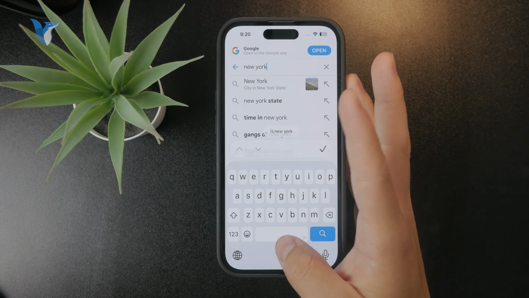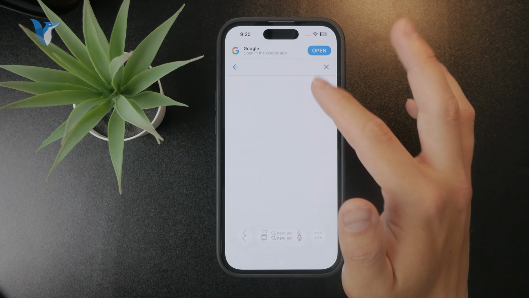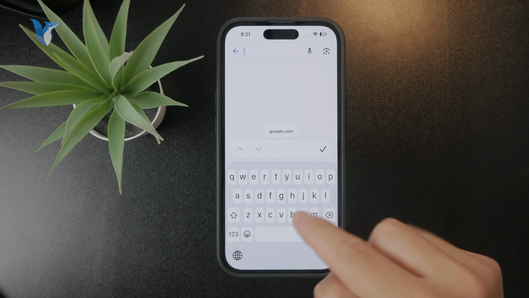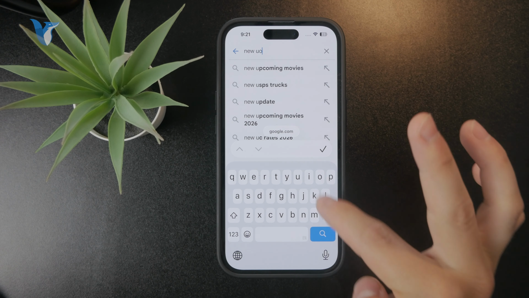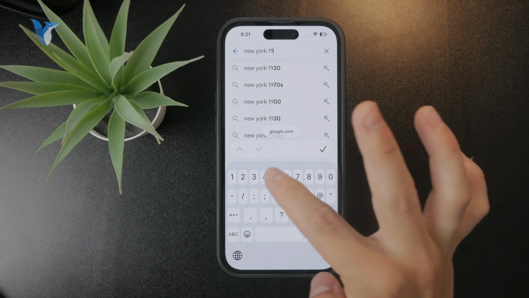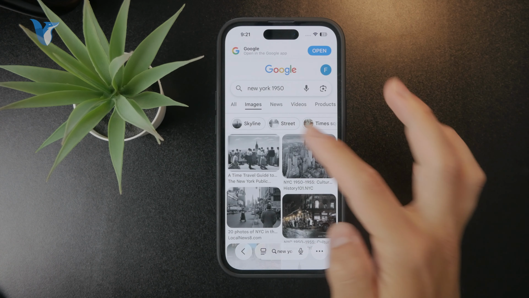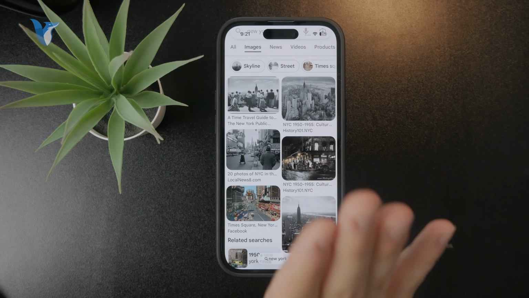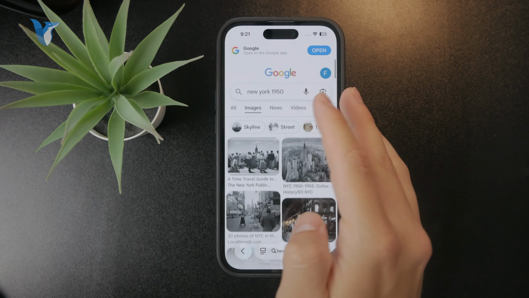However, the best way to look that up would be to just type in the year into the search, right? So if I type in New York in 1950, right? You can see that I typed that in and I have the older images in there. So it depends on what the goal is, but these are the ways we can get at the older images if that's what we are going after.